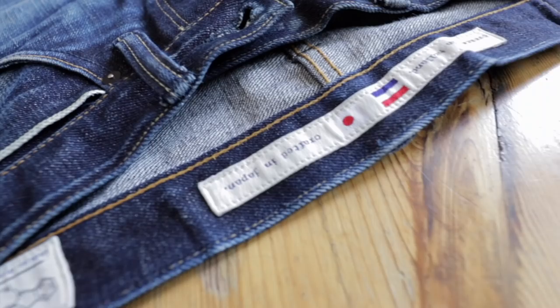Coming down through the denim, they've popped in places and they're fading individually and they look really, really interesting. Gives the denim much, much more texture overall.